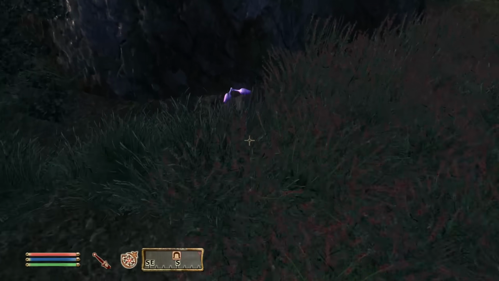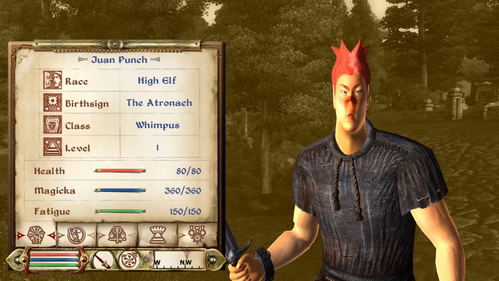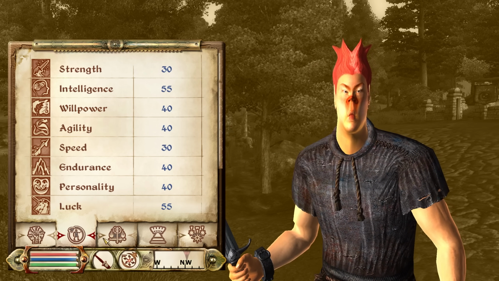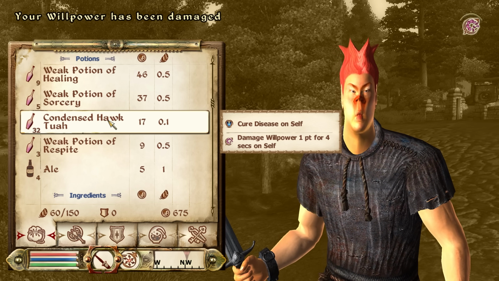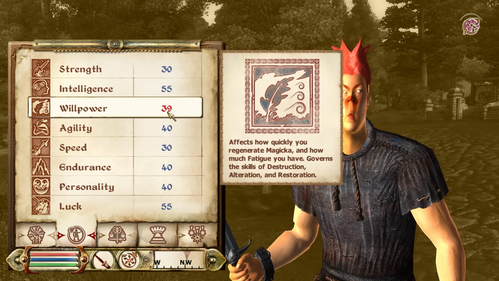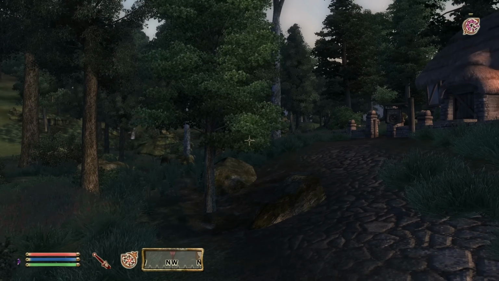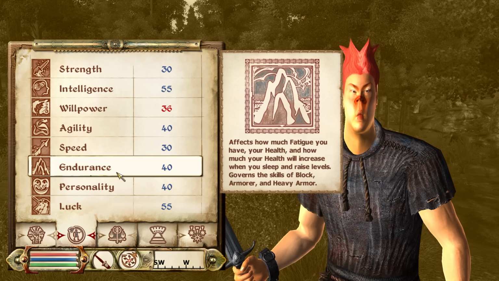Right, now this is fantastic, as we're now going to be able to lower our fatigue by basically chugging Condensed Hawk Tuah. The way this works is we're going to be damaging our willpower. So quite simply, I'm going to go into my inventory, drink this, which the game is going to allow me to do because it's seemingly positive, and that has damaged my willpower by 1 point. However, this is also a status effect that happens over time. For every second, we'll lose 1 willpower. And so after 4 seconds, there we go, we're down to 36 willpower.